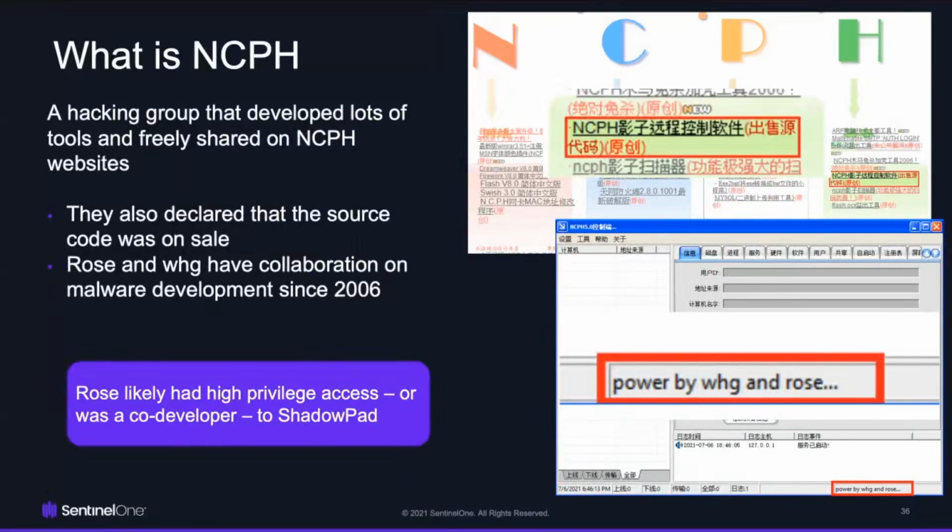Considering the long-term affiliation between Rose and WHG, we suspect that Rose likely had high privilege access or was a co-developer of SHADOWPAD, and other close colleagues in Chengdu are likely sharing resources together. This could also explain why Barium was able to utilize a special version of SHADOWPAD in some of their attacks.